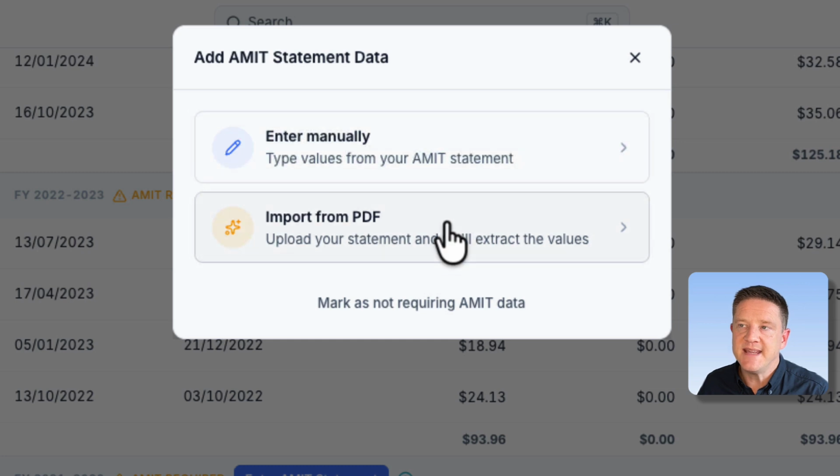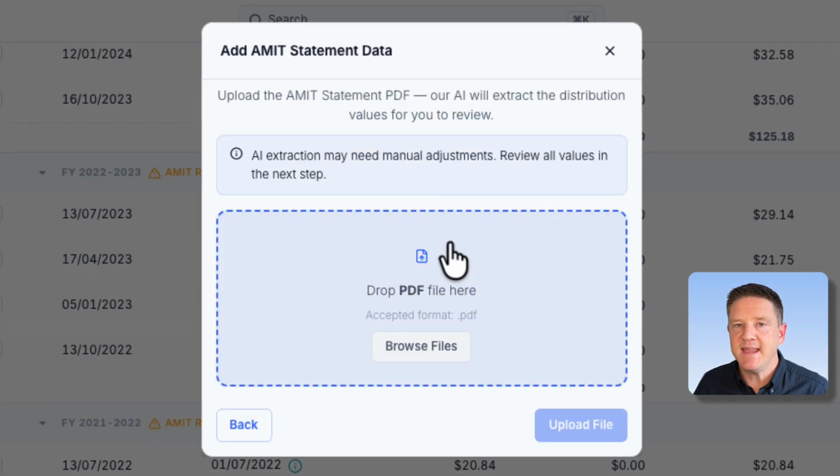I can import from PDF, so I can actually upload, drag and drop the EMIT statement, the PDF, directly into this section here. And the AI will go through and grab all of the important pieces and fill it for you. And that's something that it does work quite well. There are a couple of edge cases with certain brokers, particularly managed portfolios, sometimes Vanguard. They don't really break down the split between all of the different ETFs that are inside a portfolio. But we're working on making that much more streamlined, and it's a focus for us here, particularly going into this tax time.